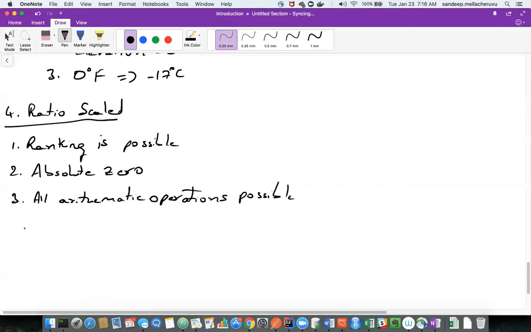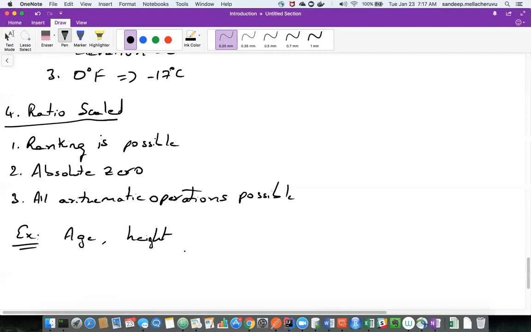Now for this, I already gave you the example of age. You can also take a height example. If height is 0, probably that object did not exist. If height is 0 for some object, that object doesn't exist, right? There is no height. Similarly, if age is 0, it means that that person is not born. 0 means the absence of that element in this ratio scaled variable. Is it clear, Vijay and Subbu?